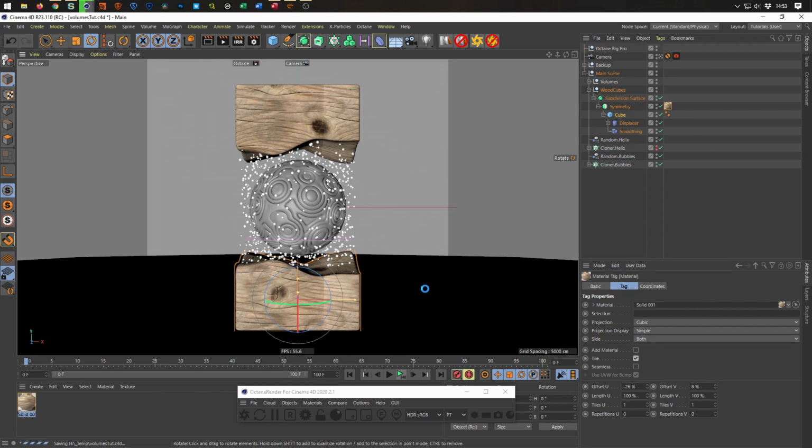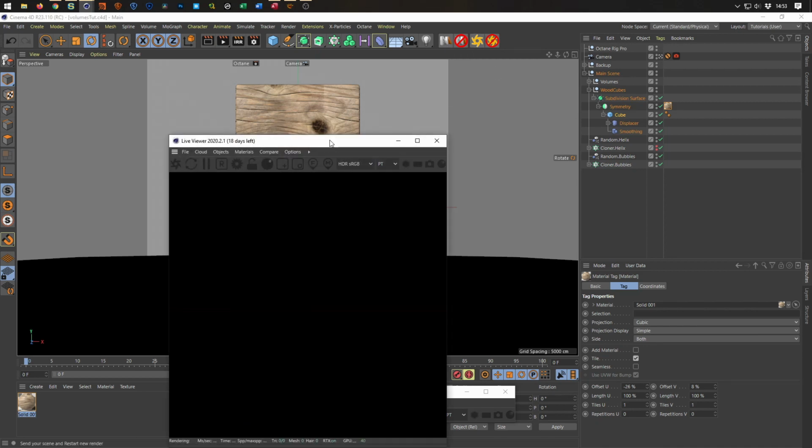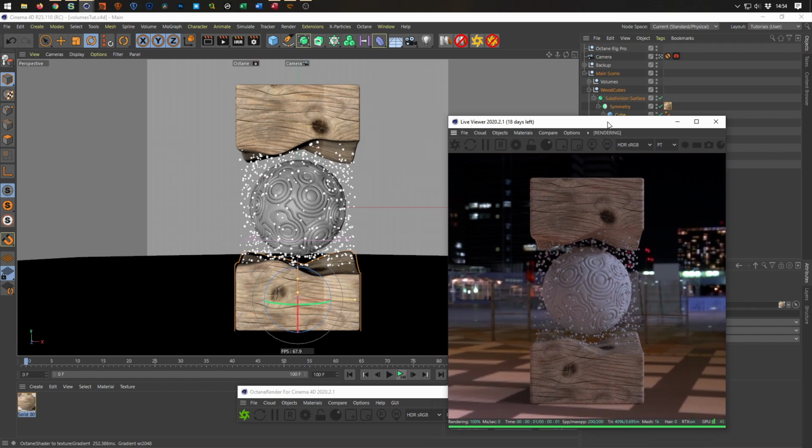Save. Let's see. Yeah, I will leave it like this. I don't make it horizontal now. In this case, I leave it like this.